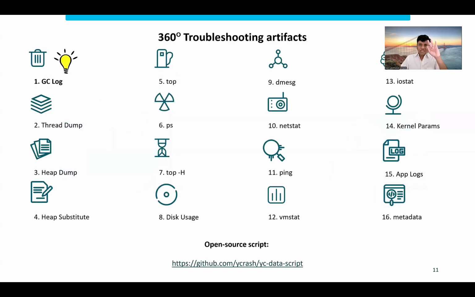Now, there was a cloud service provider on which we are all running our services, one of the primary providers. They had a slowdown and poor response time. Once again, they ran the script and got the data. What helped them to rescue the situation is the garbage collection log. This GC log helped them to rescue the situation.